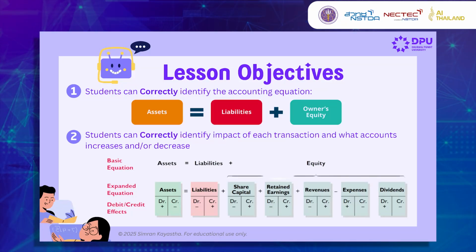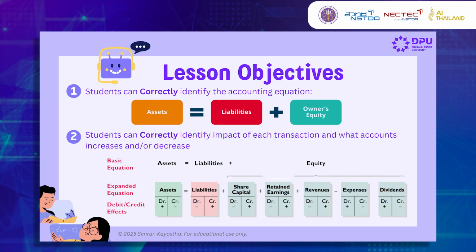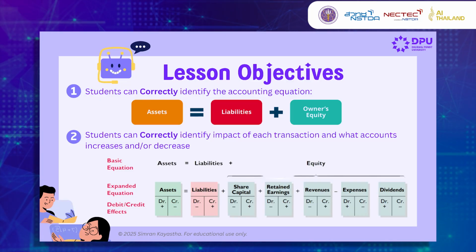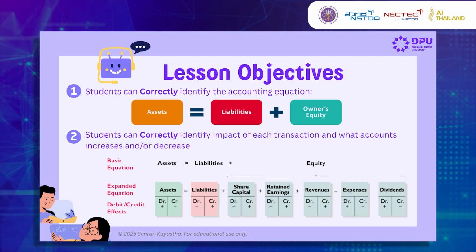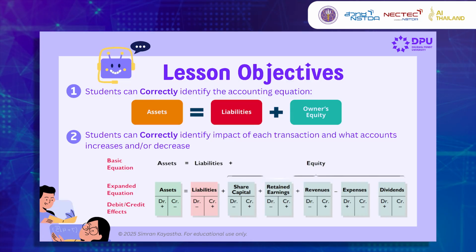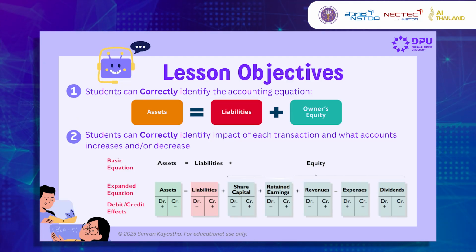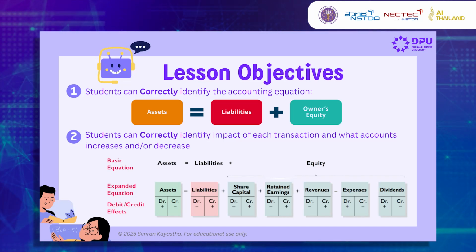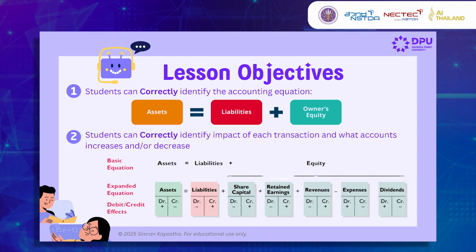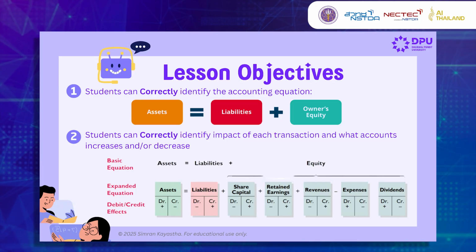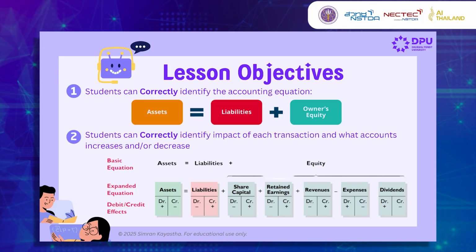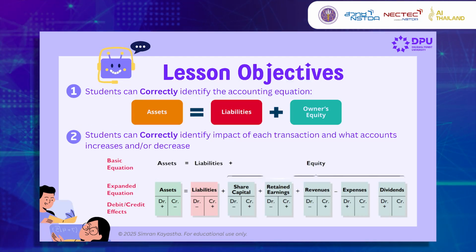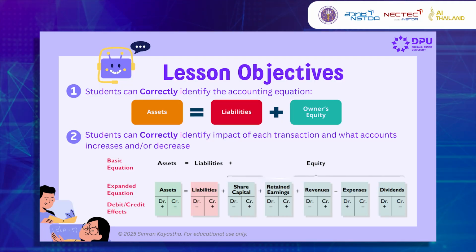Whenever you're building your AITA bot, you need to have objectives. When you're starting out and building your simulations, you have to define your parameters. In this case, we have 3 objectives. My first objective is understanding the simple accounting equation, and guaranteed, from the beginning till the end of the semester, I have students who are still confused about this. They have to be able to properly identify assets as being equal to liabilities plus owner's equity.